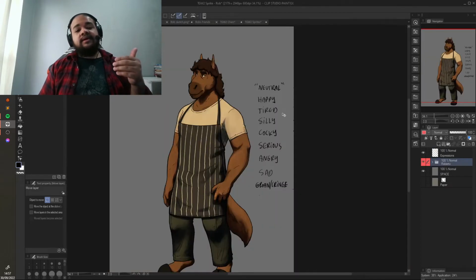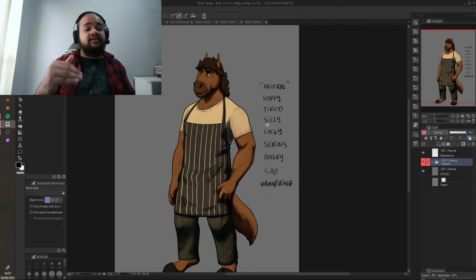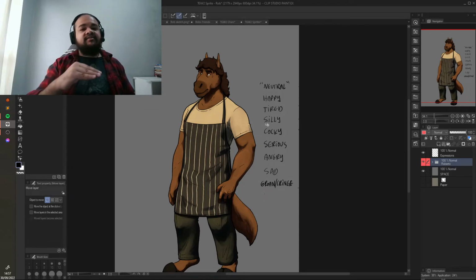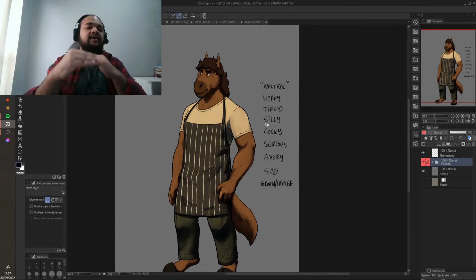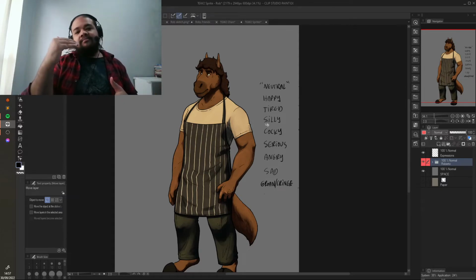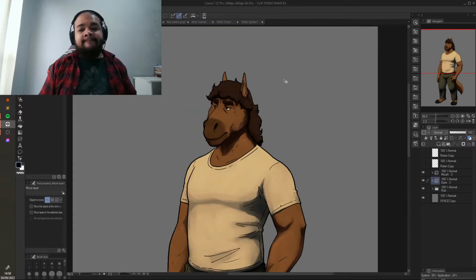So I made charts for all of the expressions, and then I just started drawing. Every single character has the same structure of having a folder with all of the expressions. Inside each expression, there's a folder layer for the base, then for the casual clothes, then for the mouth and the eyes. And Rob, because he's the protagonist, also has a layer for the mind, the intuition, mind reasoning. But that's how it is.